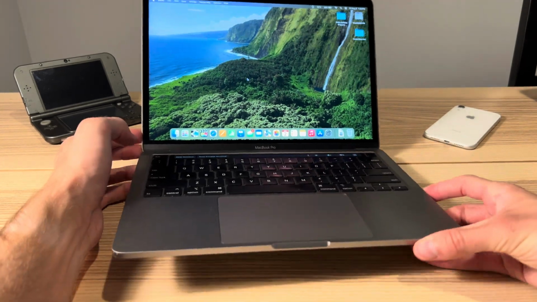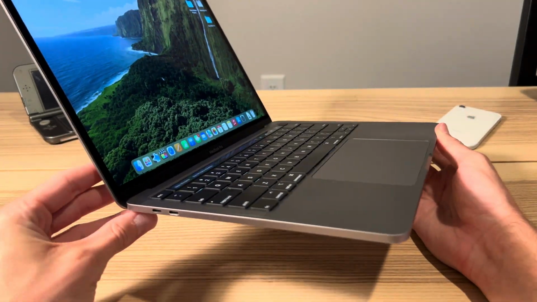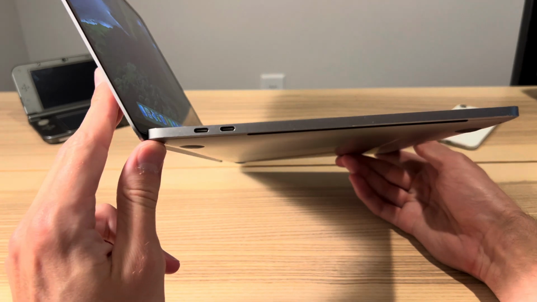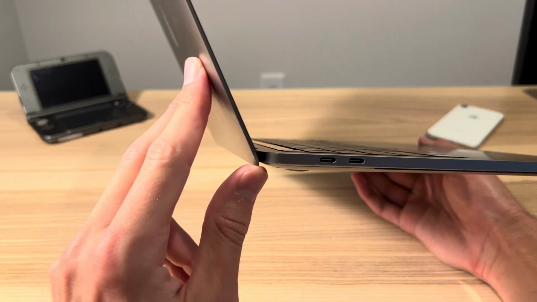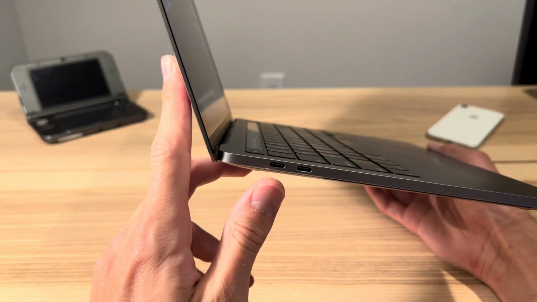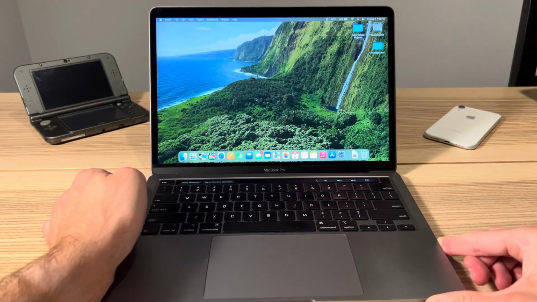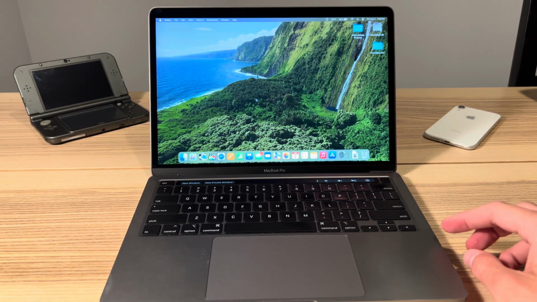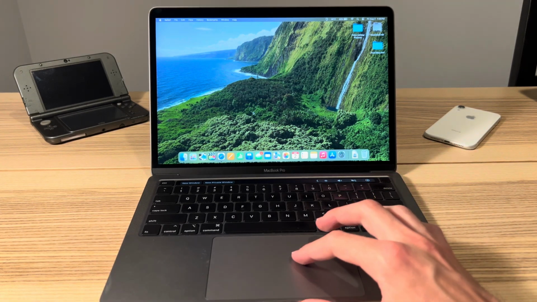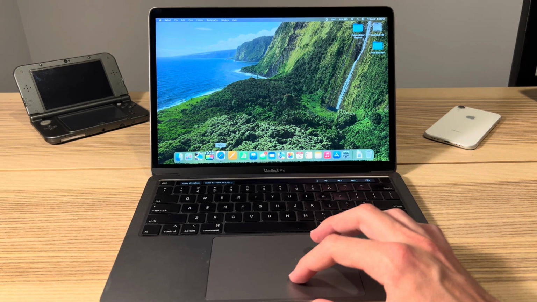Now, it's not brand new. You're not going to find a brand new one, so they're all going to be used a little bit, and they are going to have varying battery capacities depending on how used of a MacBook you do get. Now, with that said, let's go ahead and talk performance, because that is a big downside to this computer if you're comparing it to modern MacBooks.